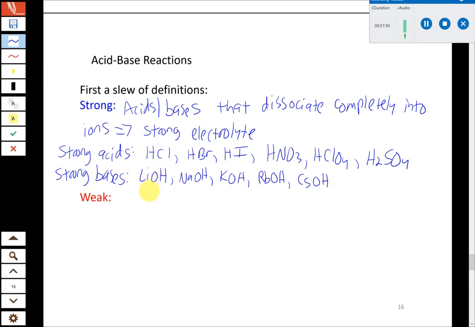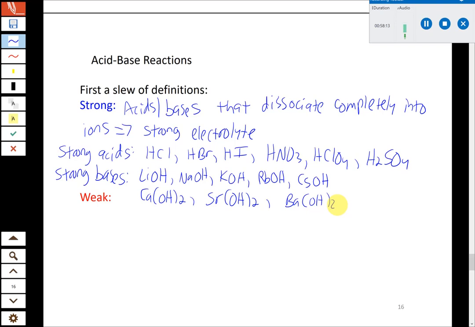And then the other soluble bases that are very common are the heavier ones from group 2, as we said, being an exception to the solubility rules for hydroxide: calcium, strontium, and barium. So all 3 of these, in addition to the ones above them, when you dissolve them in water, they separate completely into their ions, they release OH minus, and that then classifies them as a strong base.